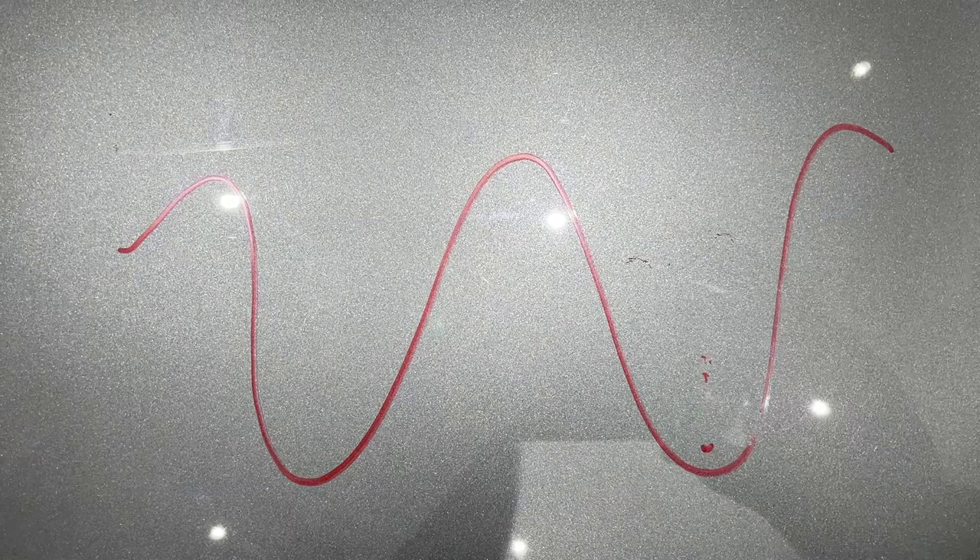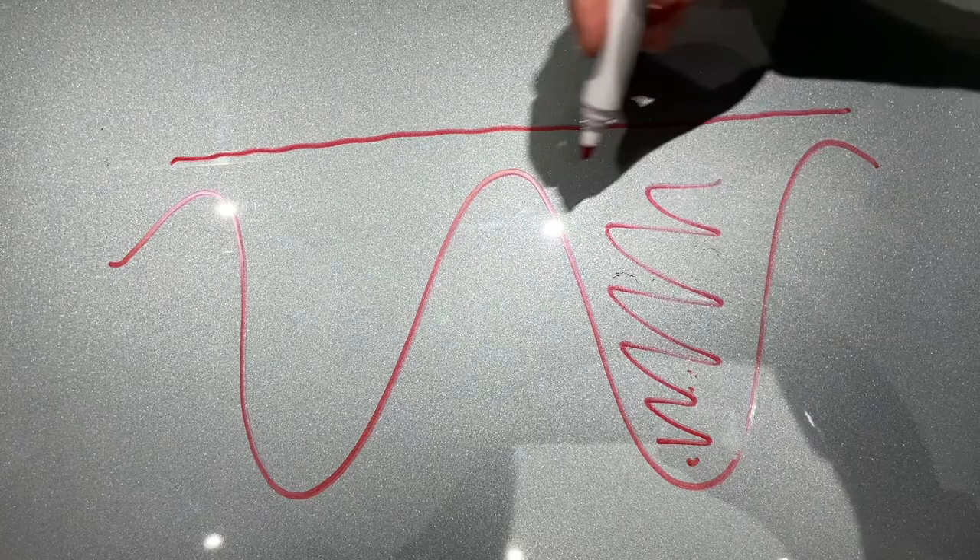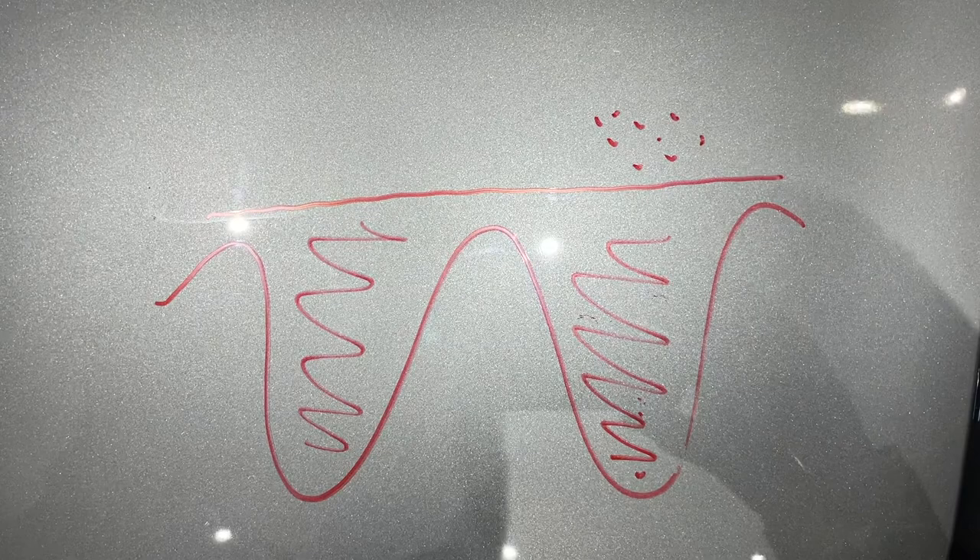The second stage is to apply what we call a polycylizine coating, which is a form of ceramic coating, over the top of the paintwork, adding a 14% thicker layer to the top of the paintwork, which also fills in the troughs, providing extra protection for dirt that accumulates over the top of the coating. Washing that dirt away is then incredibly simple.